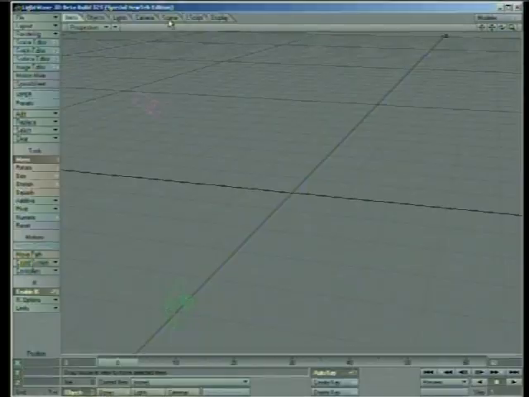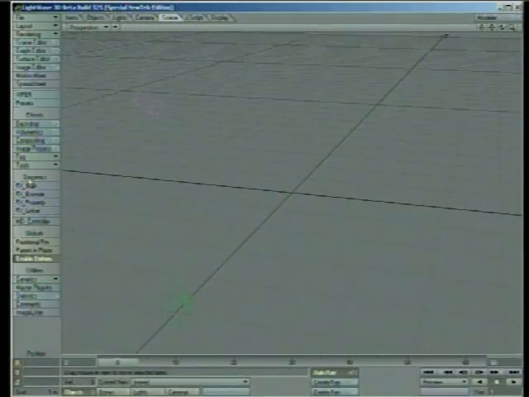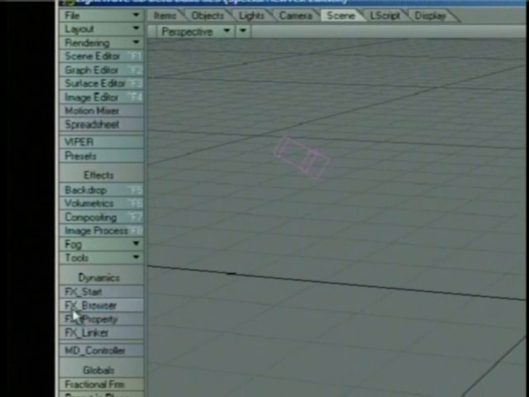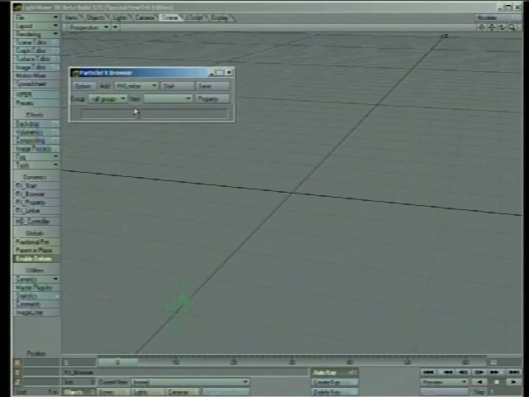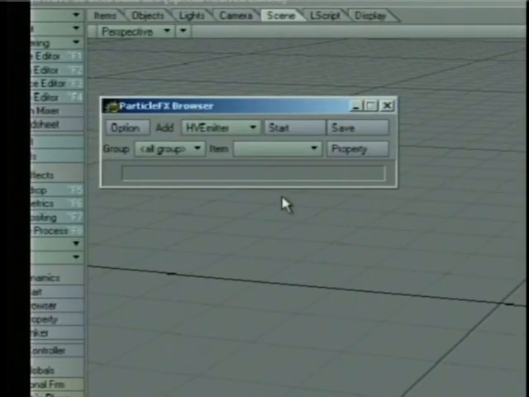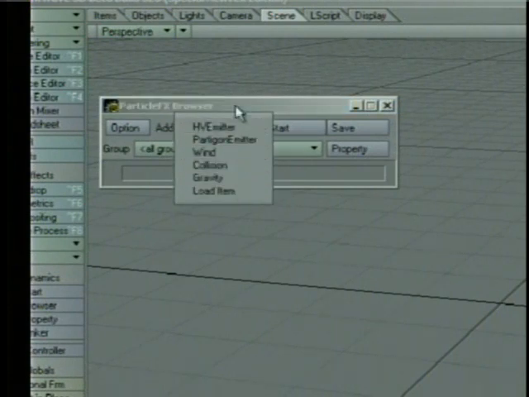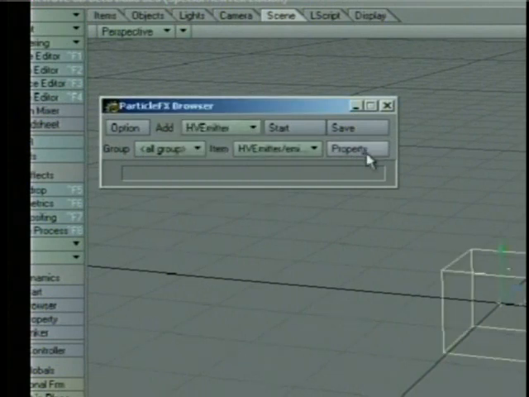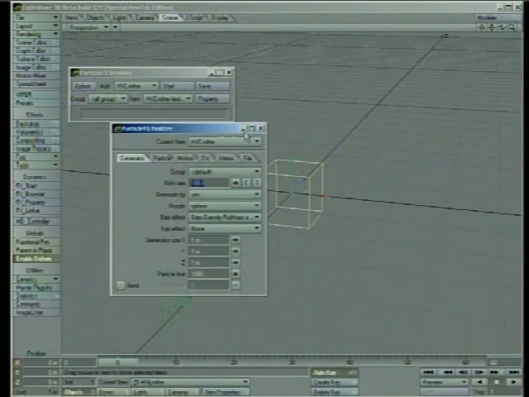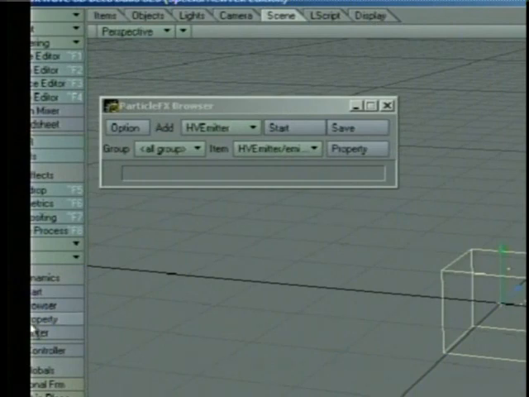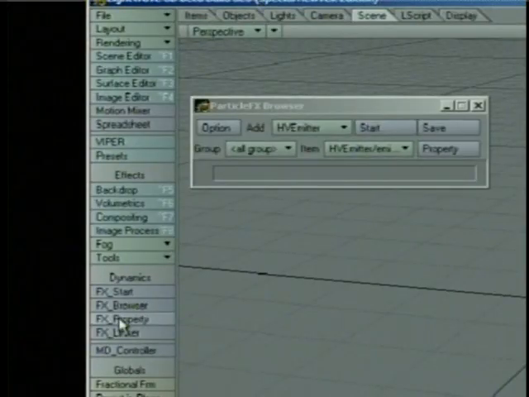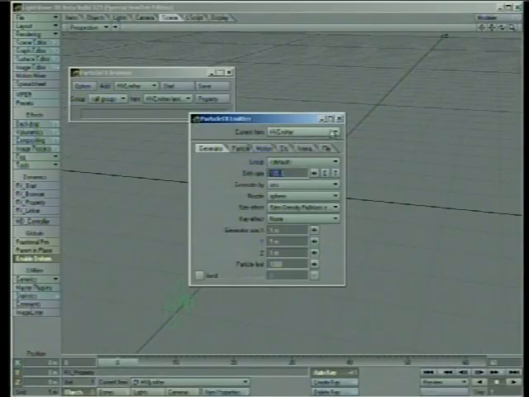If we go over to Scene here, this is where we have our entire dynamic set of tools. We have our effects browser, and if we click on that, it brings up a little browser that we can just leave floating. This little non-modal panel, if you're doing a heavy-duty particle work session, you can just leave floating so that you can always add whatever you want right from here. It also allows you, after you've added your emitters, to access the properties for those just by clicking on the Properties button. If you have closed this panel, you'll also find the Properties panel button over here under the Scene panel, just underneath the browser. You can click on that. It'll do the same thing.